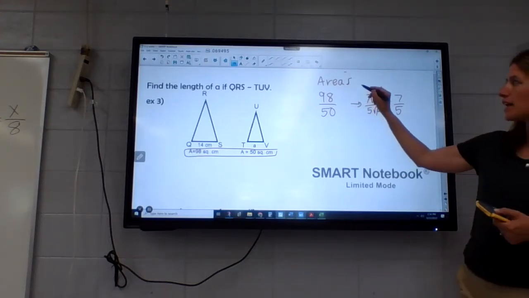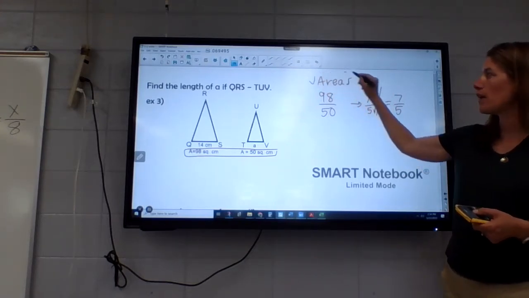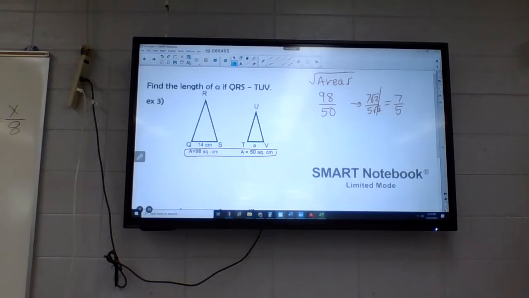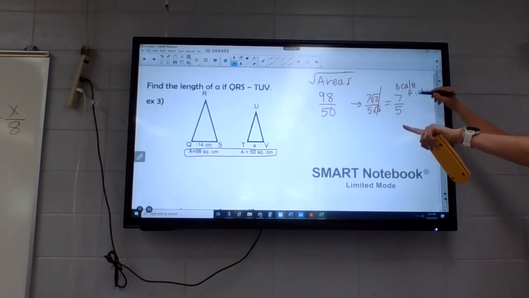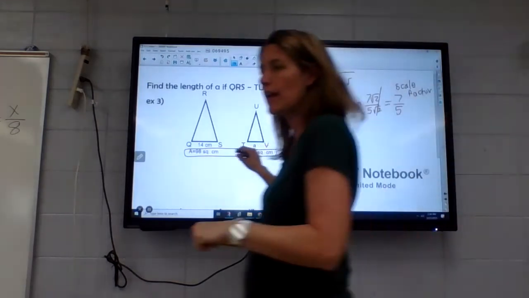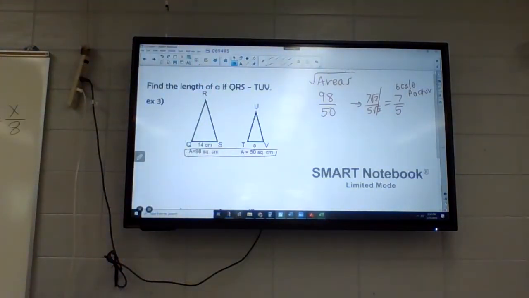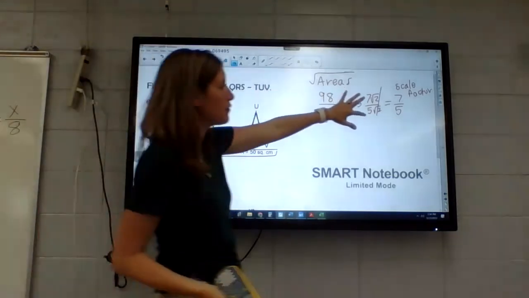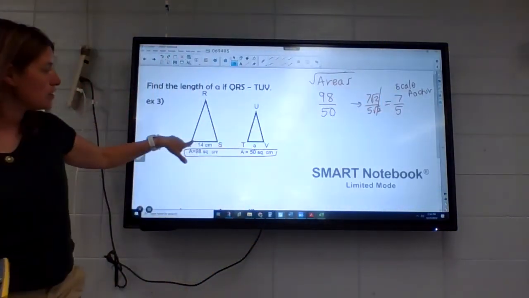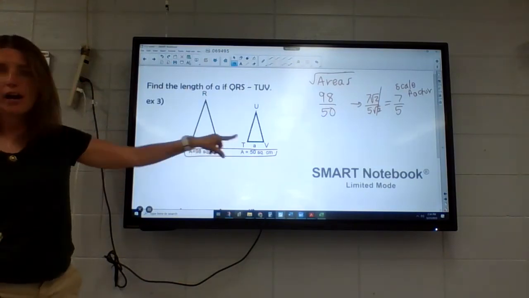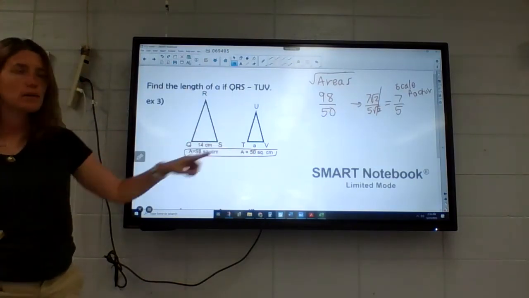So I had to take the areas and then take the square root of it. So this is their scale factor. How is that going to help me with my little a here? You could do perimeter, but we don't really have to worry about perimeter. This would be a ratio of our perimeters. But if I know these two little parts here, I should be able to find little a now.